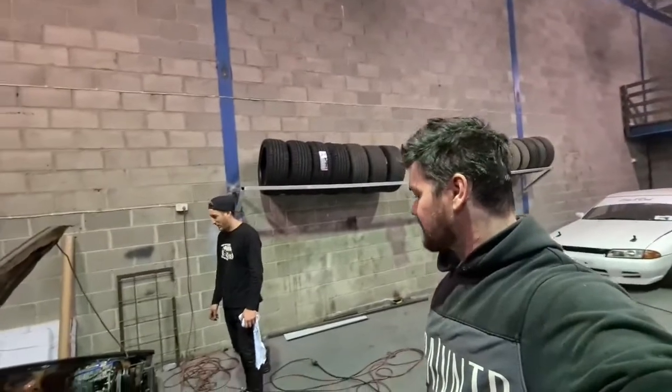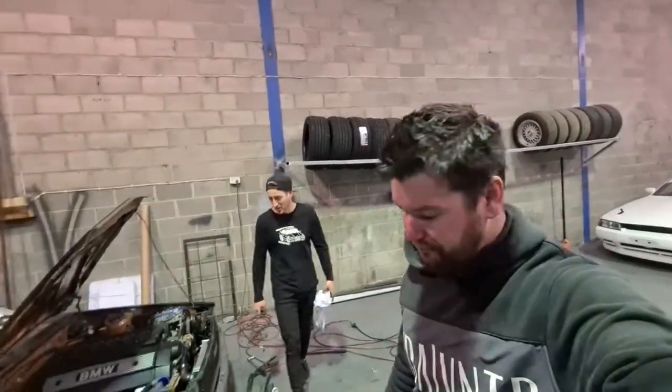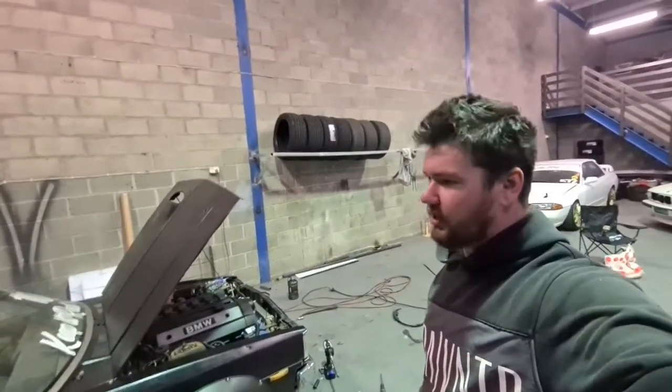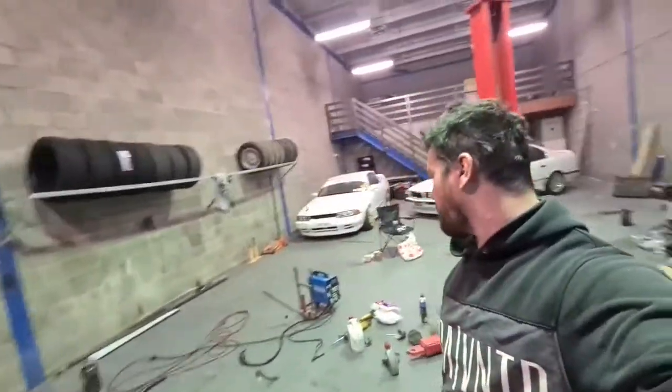What are your thoughts, Mike? I'm so stoked, man. This thing absolutely rips. Feels like it's got, I reckon, about 200 horsepower, 150 kilowatt. 150? Which is crazy. 140, 150?